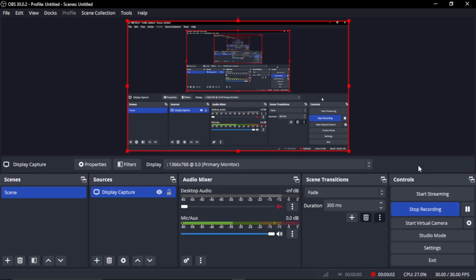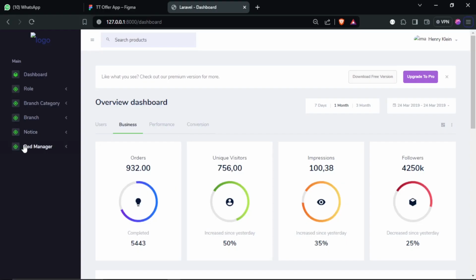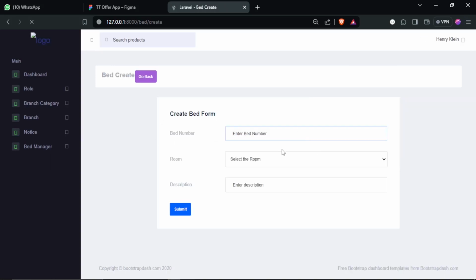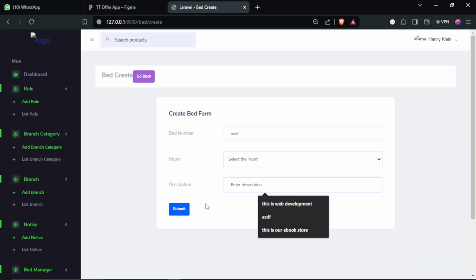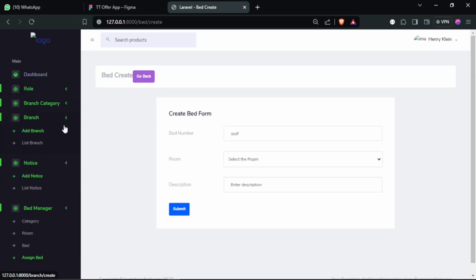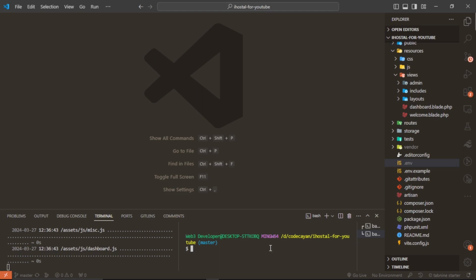Hello guys. In this video we will make a member code, because for bed assign we need a member code. In the last video we did beds. So this is the beds, and you can create a bed by bed number, create a room, and also enter a small description, not a long one. Now we make the member section, or member module.